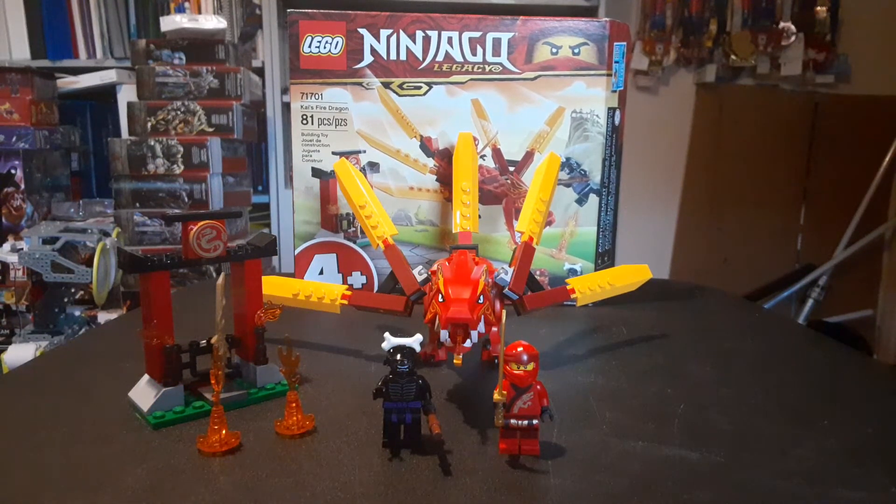This thing was $20. Now, I was very hesitant to get this set because it's a junior set — it's not the best build or anything, it's not good at all. But I remembered I made a promise to myself to get all of the Legacy sets, and I'm gonna get them all.